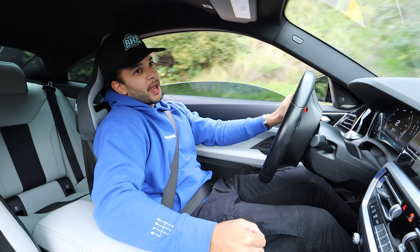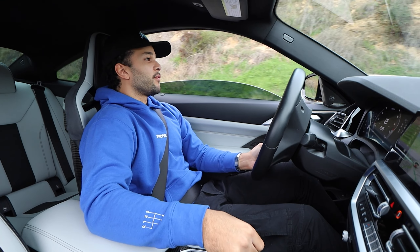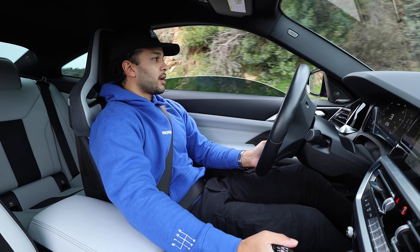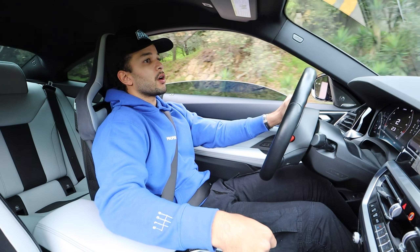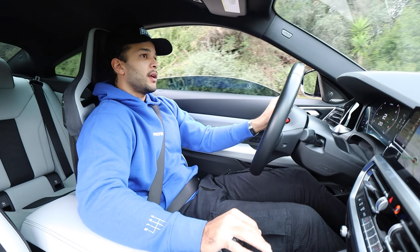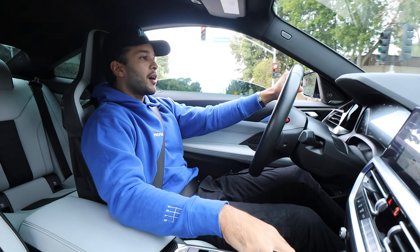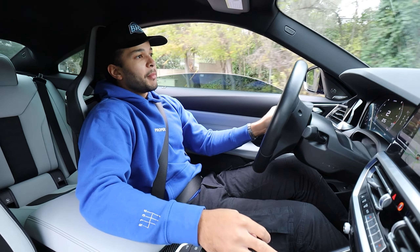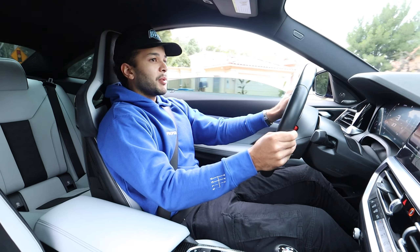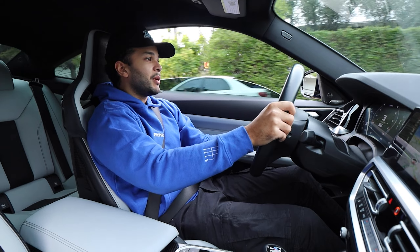The biggest thing I've noticed is those downpipes are way more restrictive on this generation than any other. So even with a straight pipe cat-back, this thing is still fairly quiet. It gets a very good pitch — the cold start is really loud. In comparison to my F82, which only has a cat-back, the F82 is significantly louder. If you're looking for a really loud exhaust setup, you have to do downpipes. If you don't want it too obnoxiously loud, do downpipes with a mid-pipe — that combo is apparently plenty loud, sometimes too loud. We're going to be doing the full cat-back with downpipes, so this car is going to be screaming.